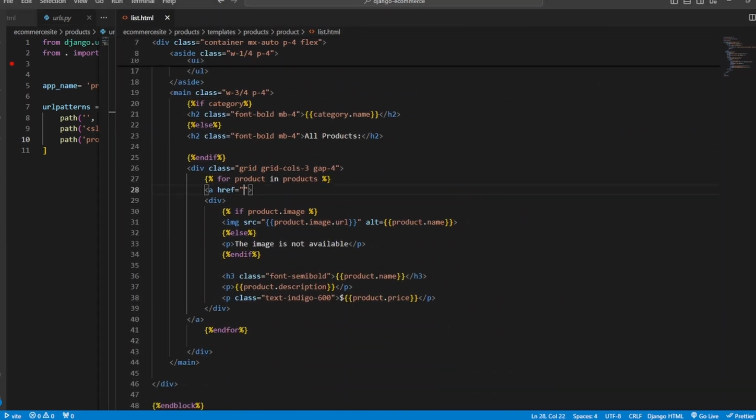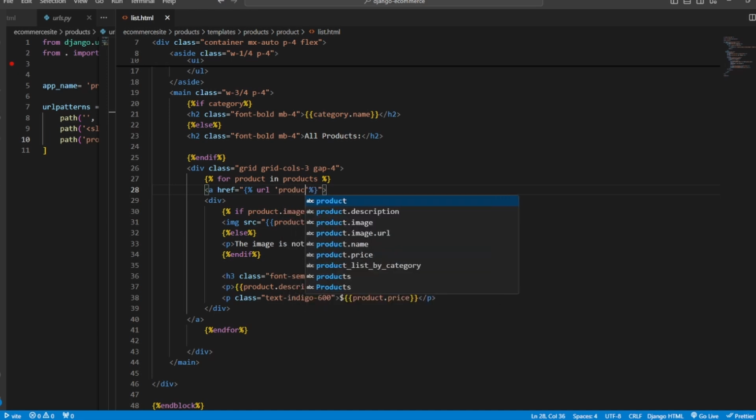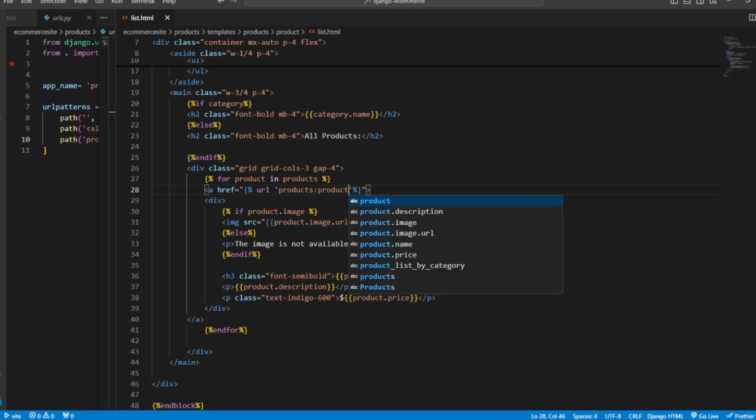So yeah, let's add the curly brackets and then the percentage signs, and inside we want to add url like so, and then our path name. Okay, so first let's write our app's name, which is products, and then the name of our path, which is product detail, right?